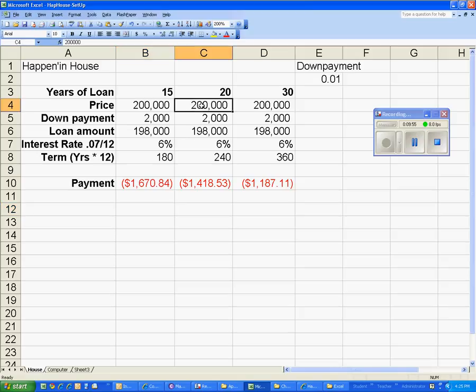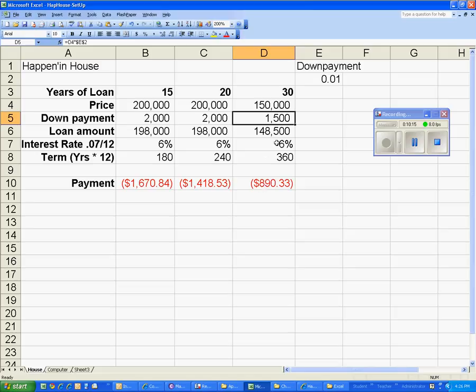Then we could play a little bit more. What happens if we wanted to buy a house that was only $150,000? So I'll go here under the 30 years and type in 150,000, and we paid 10%. Now our monthly payment's only $800.